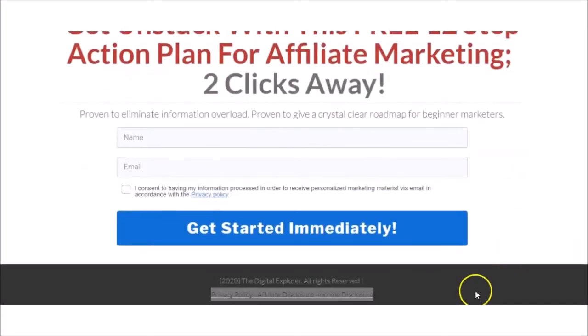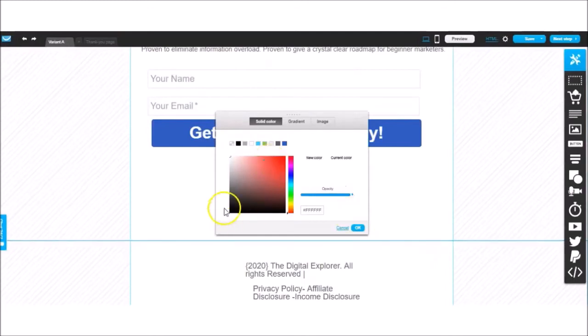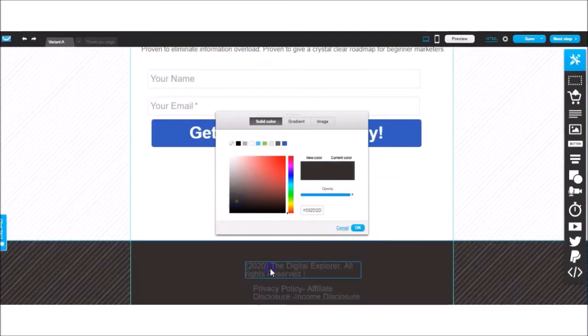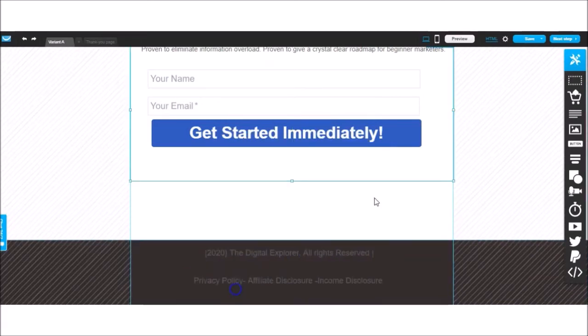And at the bottom we need to change the color of the bar and we need to enter all the details for your policies. First I'll change the color of the bar by double clicking on it and entering in a color. That looks okay. I'm going to widen out this text here and center it and also do the same here. Now to get rid of this white space here, we can click on the page and drag it up.